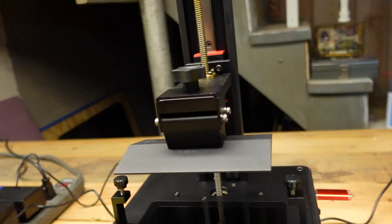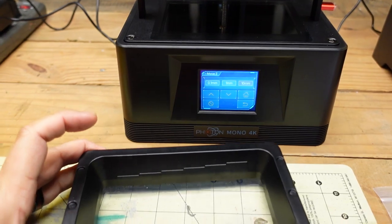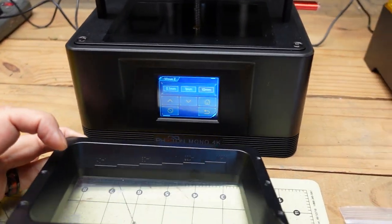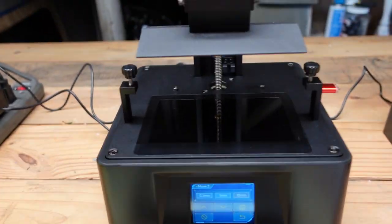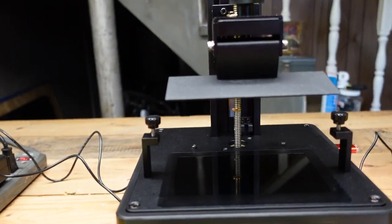All right, we have made it over to the table. We have moved everything over here from the unboxing that we just did a moment ago, and I've gotten everything pretty much set up. Not very much as far as installation goes, basically just pulling it out of the box. Here, let me spin you around and show you guys. The vat there, no real prep or anything. The only thing that needed to be done was they give you a sheet of paper.